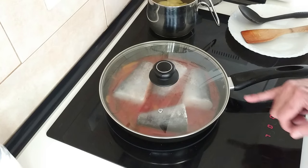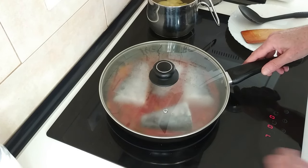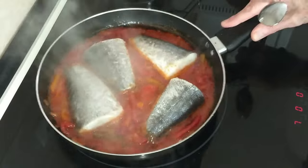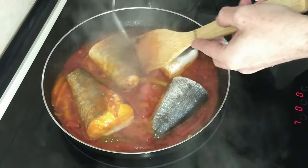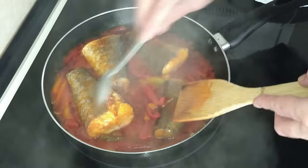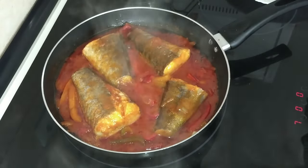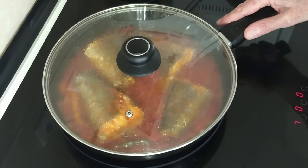Remember I'm using number setting medium-high. I like using medium-high while I cook — I just can't be bothered to turn it up and down every now and then. After five minutes, what I'll do is turn the fish over. And yes, this is smelling really good. And I'll cover it back up again and leave it there for another five minutes.